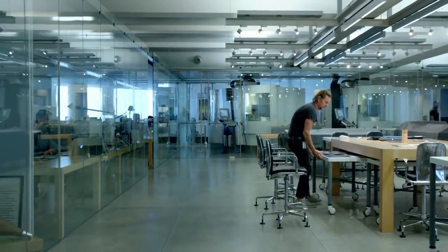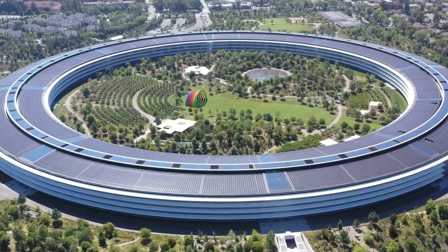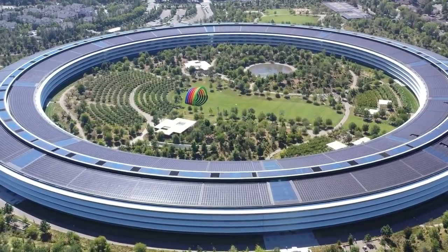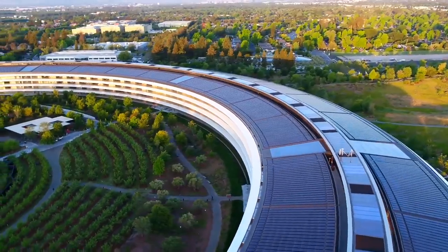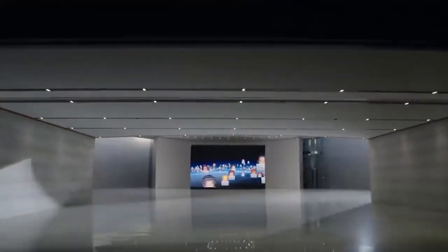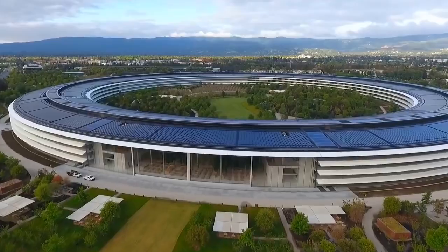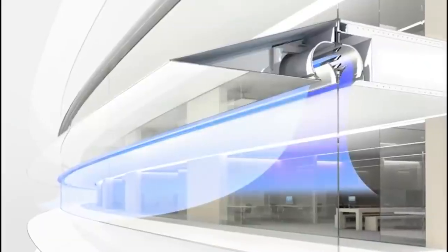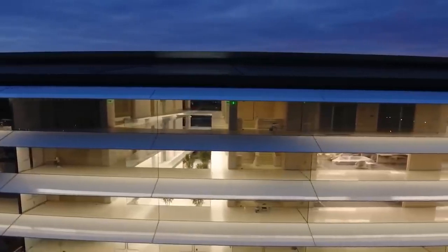There's also a huge two-storey yoga studio where the desk jockeys can wind down and ease out their back pain. The campus really does look after its staff and the environment too. All of the buildings are incredibly eco-friendly, with the main ring construction being home to one of the world's largest rooftop solar farms. The solar-covered roof generates up to 17 megawatts of power, which is enough to meet 75% of the campus' energy demand during peak times. The rest of the campus' needs are met by on-site fuel cells powered by biofuel or natural gas.